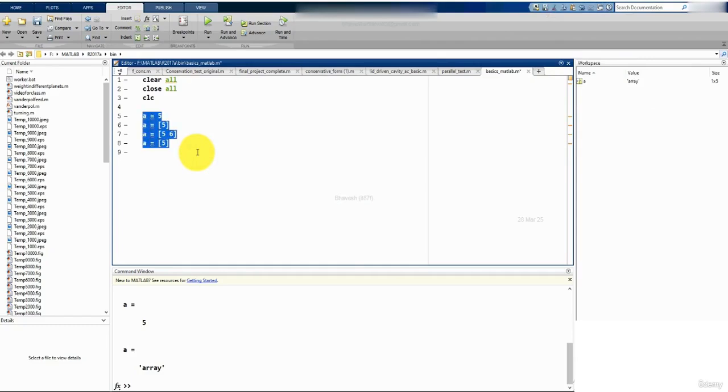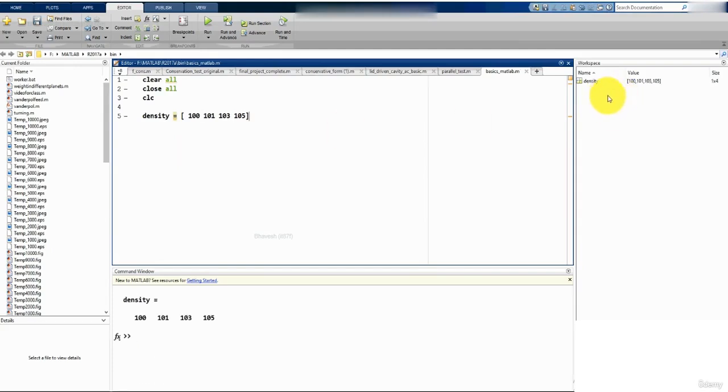Now, why do you need to use arrays? Well, an array is basically used to store a group of numbers that actually mean the same thing. An example is I can create an array called density, which holds the densities of different materials. So the values can be same. It can be 101, 102, 103, whatever. But they all represent density, which is a number at the end of the day. So if I execute this, you can see that I have different values of density.